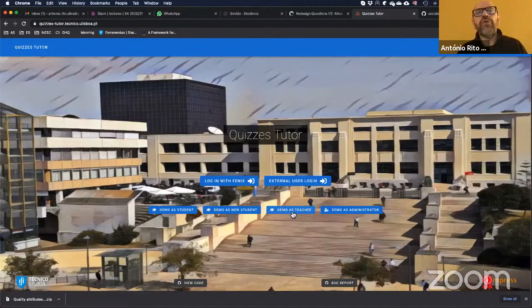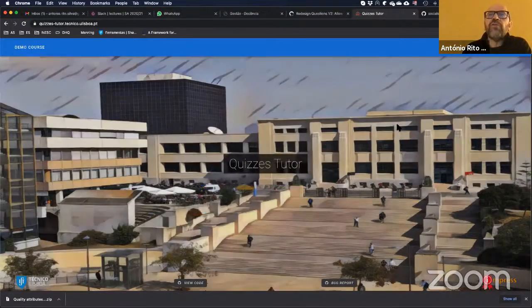If each one of you goes in as a demo student, I can see your answers in the quiz on the other side, and I can even see the log that we generate, which registers each selection of the student, the one we intend to use in the future to detect fraud.